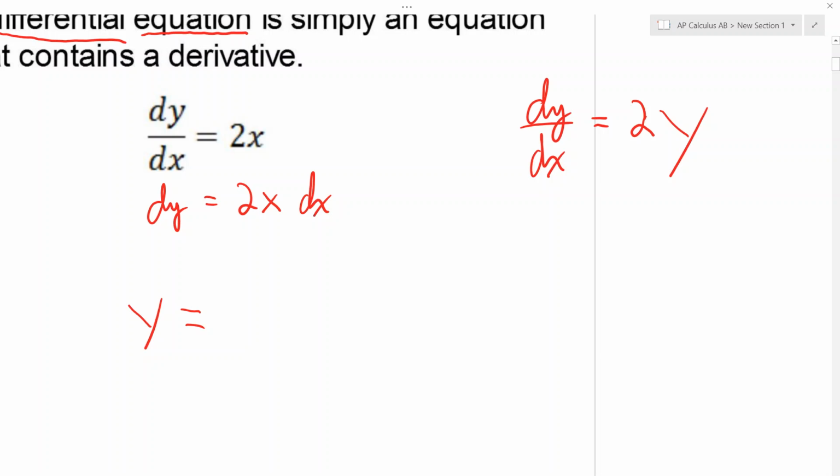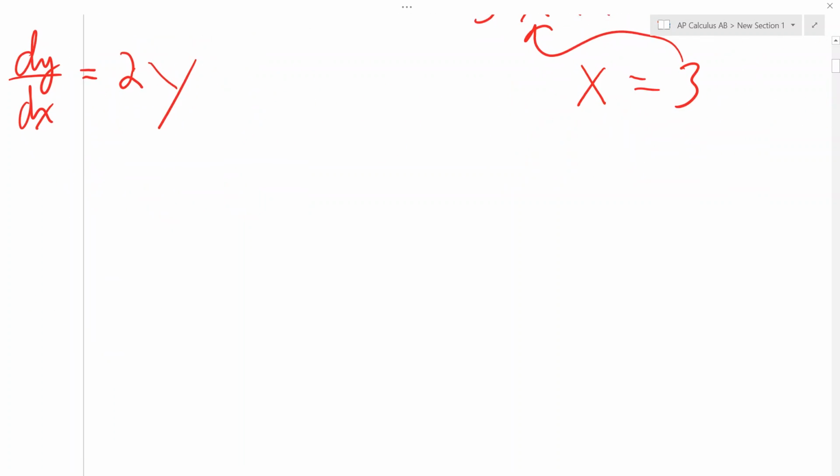All right. And that's me separating the variables. All the X's on one side, all the Y's on one side. A very important key thing for this is that dx has to be multiplied by the stuff that it's next to, okay? It can't be added. Like, we've never, ever done an integral where you had something like x plus dx. That doesn't make any sense, okay? It has to be multiplication.